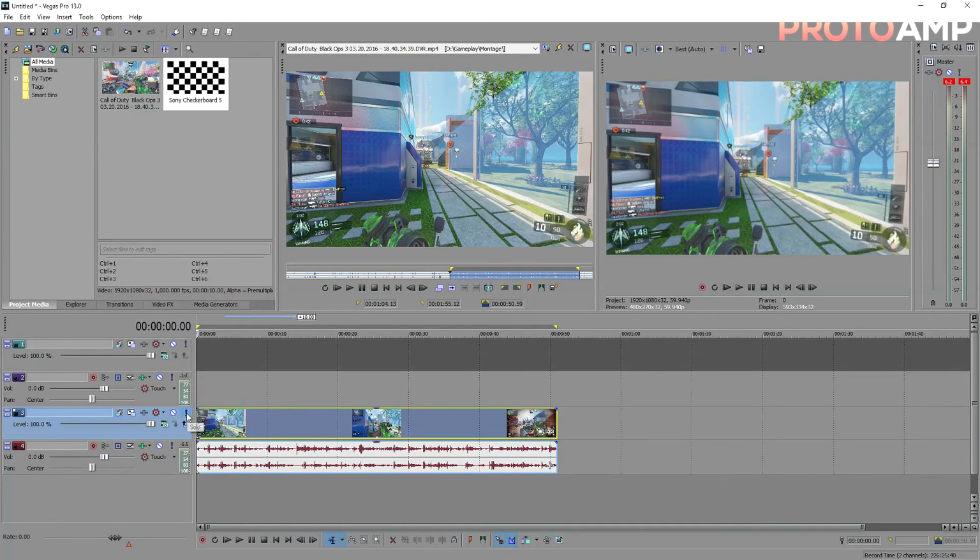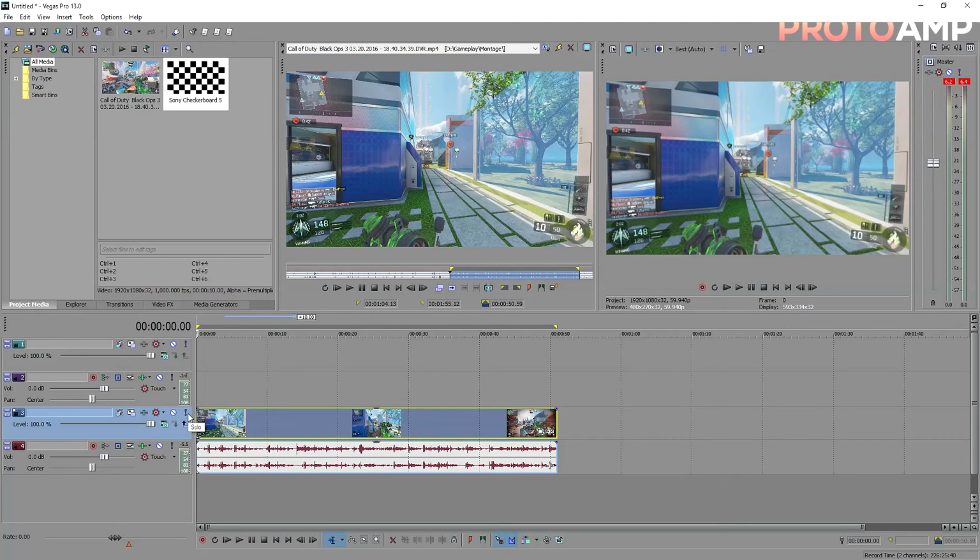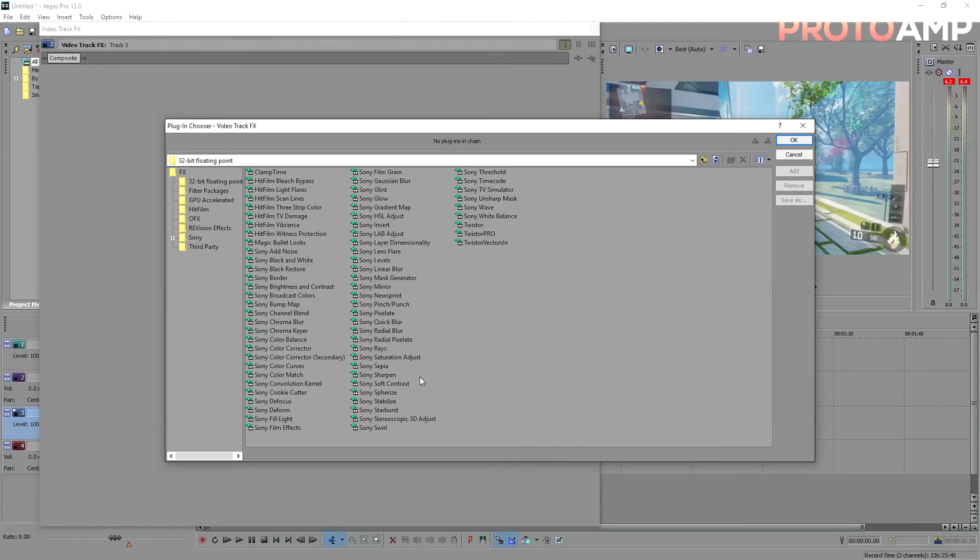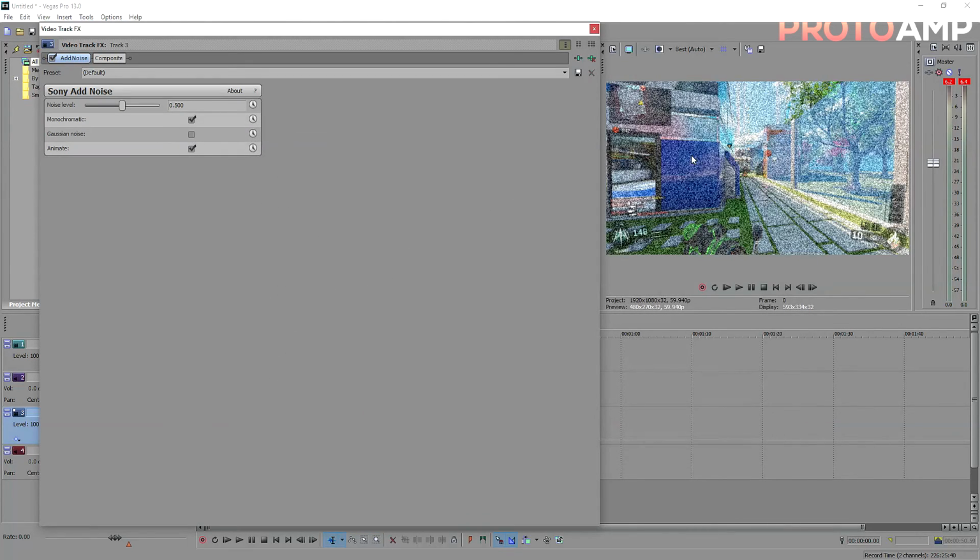And beside that you also have a solo button. Now what this does is it makes it the only track, in this case it'll be a video track, that's seen if it's enabled. You can also disable it by just clicking on it again. And lastly on the video track you have track effects. Now normally you would have to add an effect to each individual media, but applying effects to this means that any video on the track will have the same effects put onto it. It's a bit like an adjustment layer for a single track.